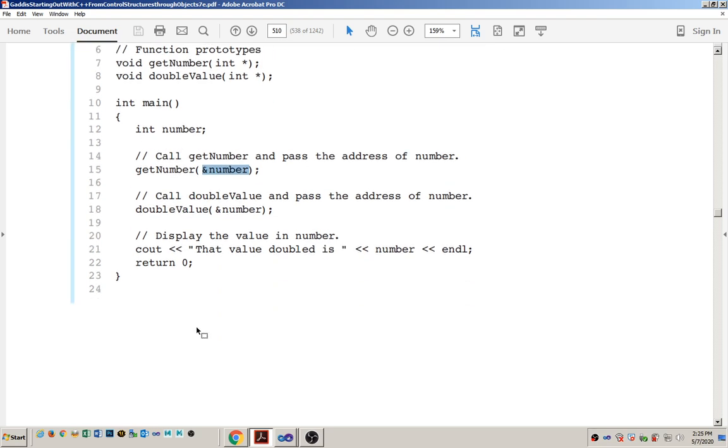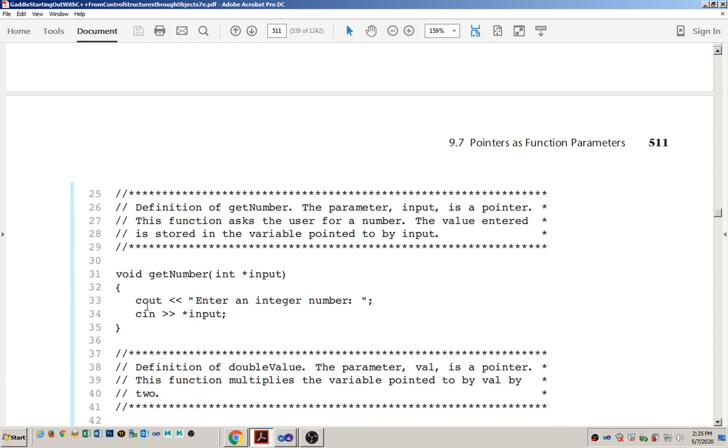And then let's take a look at getNumber. It's probably just going to do a cin statement. So it's going to ask the person for a number, and then here we're going to read that value in. Note that we have to use the indirection operator, because if we didn't put that there, it's like we're trying to say that we want the user to enter the address of the variable. So obviously, we would never expect a user to know the memory address of something inside the computer. So remember, we use that indirection operator to modify the value of whatever input is pointing to, right? Because input is a pointer to an integer.